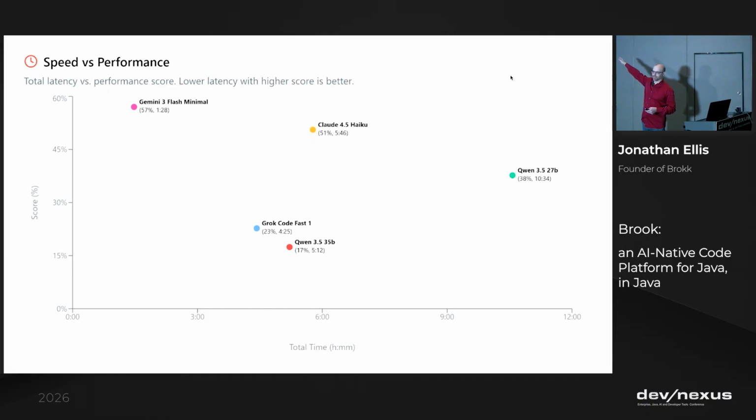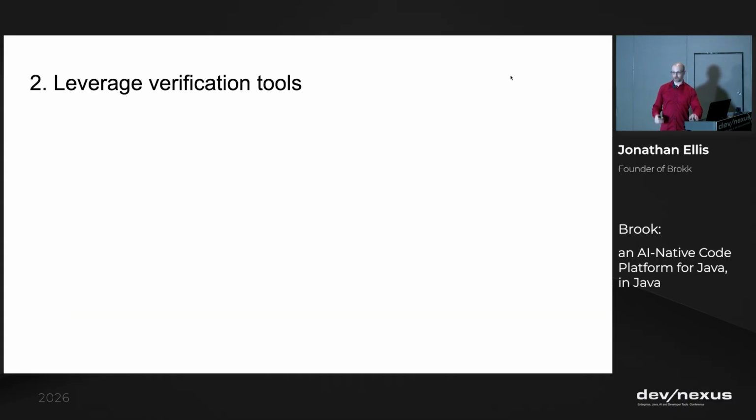It's because the 27 is a dense model, so all of the layers are active for every computation through the graph, whereas 35B is a mixture of experts. So that's what the difference is. The 35B gets you twice as fast, but also about half as smart. Not a good trade since we're already at kind of the minimum level of what's acceptable for coding.